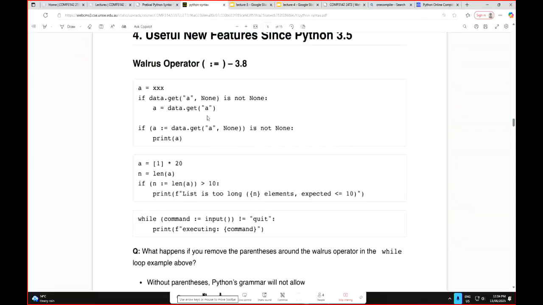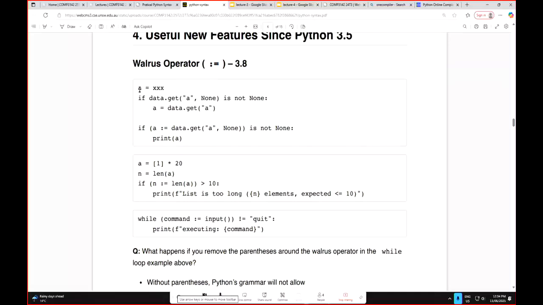So that's it. And the walrus operator is denoted like this. The advantage of using this operator is to make your code clearer. It helps you write clean code, and it actually doesn't introduce any new logic or new language feature. It just helps you write cleaner code. So before, if we don't use this operator, let's assume we have this condition here.